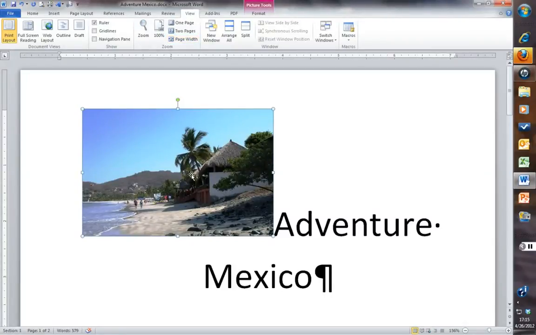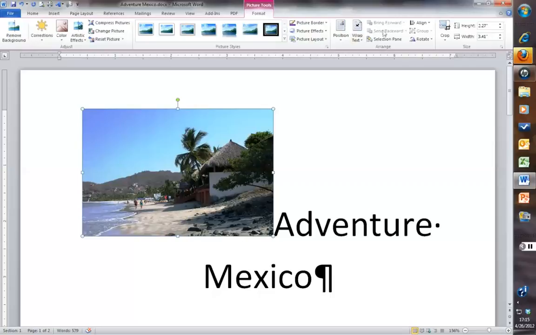So, our image file is here. When you insert an image file, such as a picture, you will get a Picture Tools ribbon. You click here, and here are the buttons associated with that. We are going to use a nice little picture effect. Notice that we have this little green handle which allows us to rotate the image. These little handles here are called sizing handles. You've seen this before.